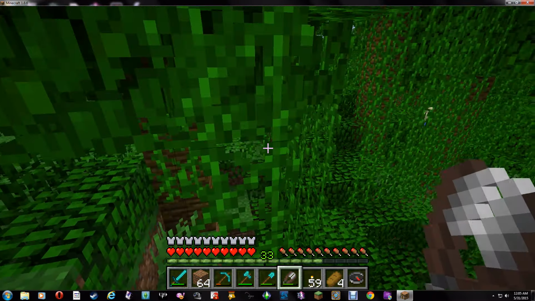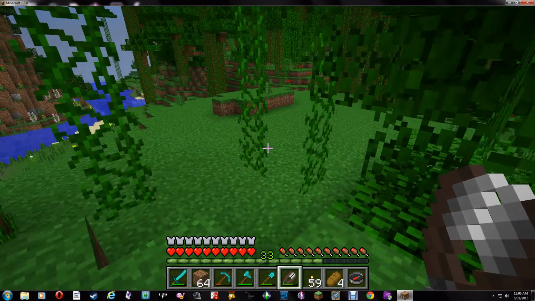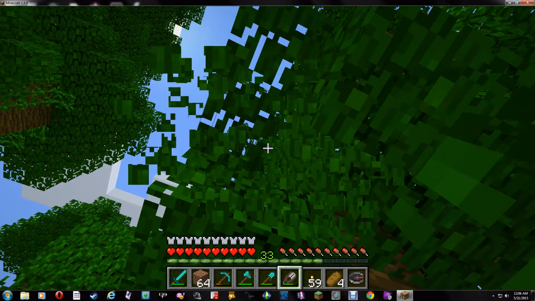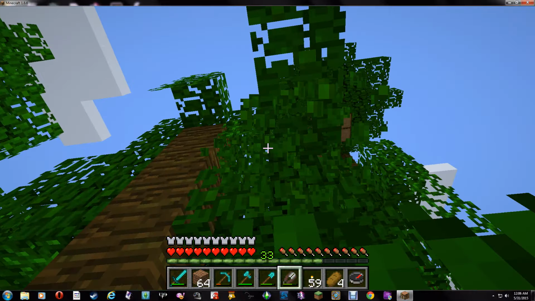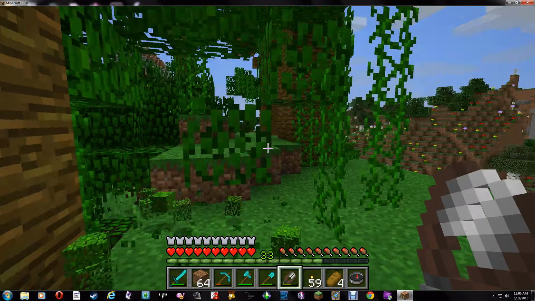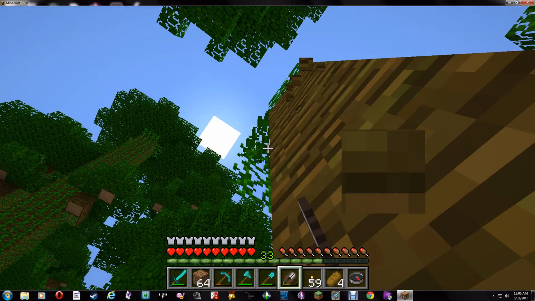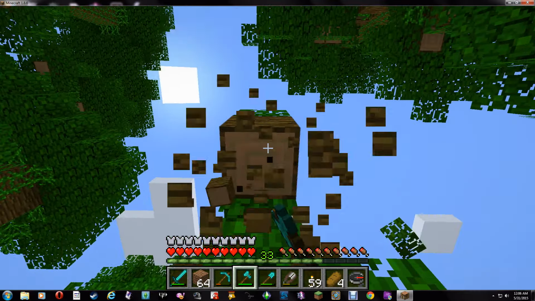Now let's get some jungle leaves. We could use the oak leaves as well, but I want to do the jungle leaves. I think they're prettier. I like them. They have a little bit more detail to them because they have the little green berry looking things in here. Oh, we're just going to get all these leaves. We might as well chop that down since we stripped it naked.